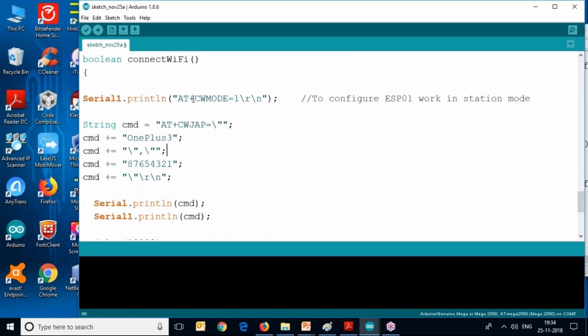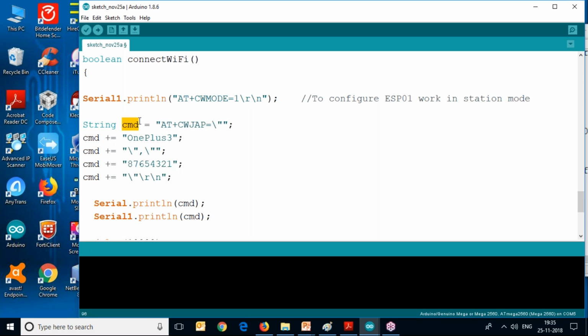So when you send this command to the Serial1 port, and since our module is connected on the Serial1 port, the module will configure itself as a station. In the next line we are creating a string.